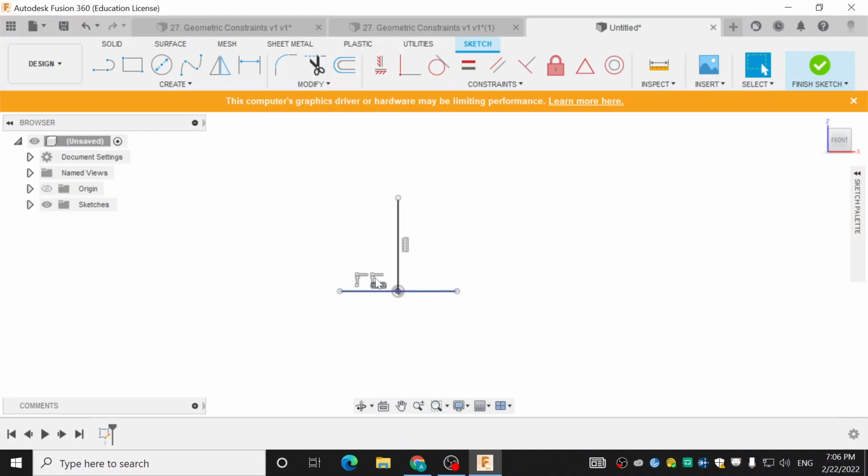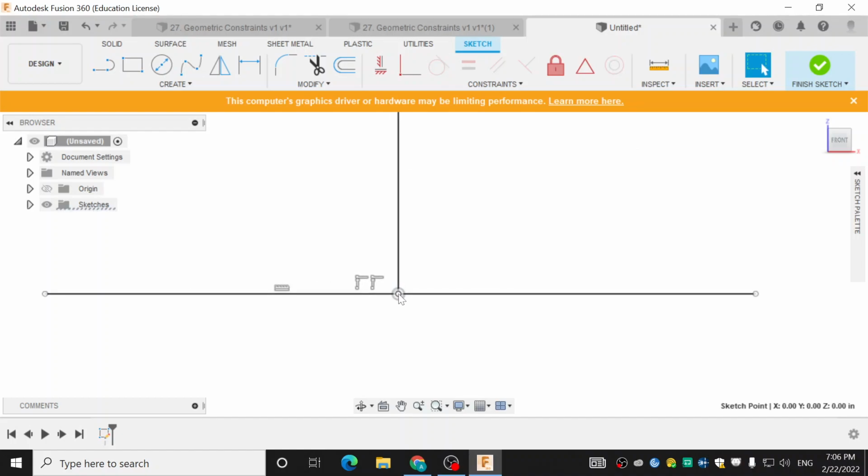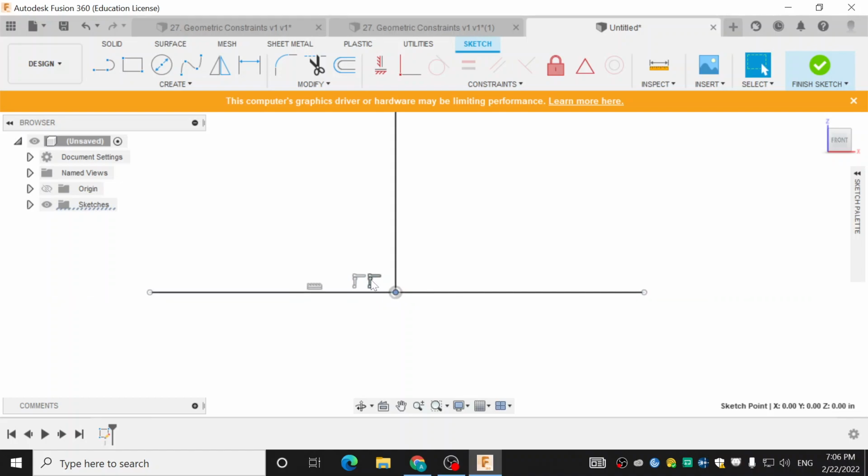These icons, if you notice, will match the ones up here. So if I were to do like a midpoint and I wanted to delete the midpoint, you'd see a little triangle pop up. If I wanted to delete a tangent, that would pop up. So I'm going to hover over it, and sometimes they don't show them all. So if you zoom in, you can sometimes get them to pop up. But for whatever reason, I can't get this perpendicular one to do.